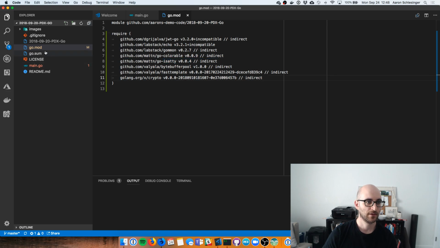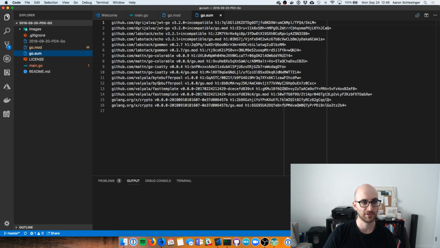Okay? And then we've got a go.sum file, which is basically a lock file. So this has exact hashes for every single package that's in the go.mod. And these are for cryptography, right? You can cryptographically verify a package that you download later after you've got this go.sum file.